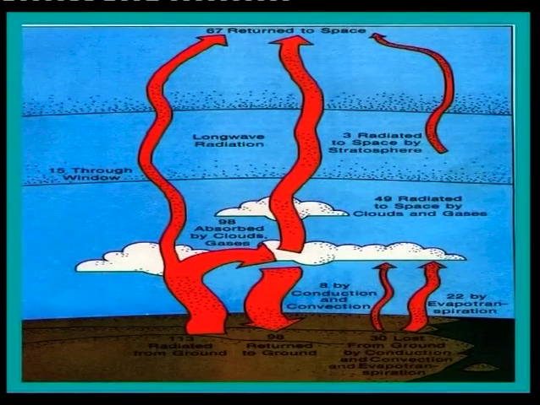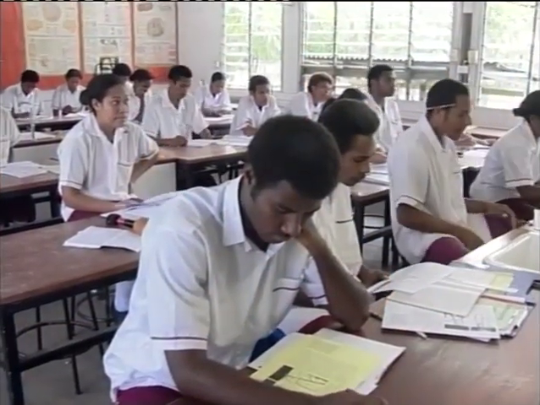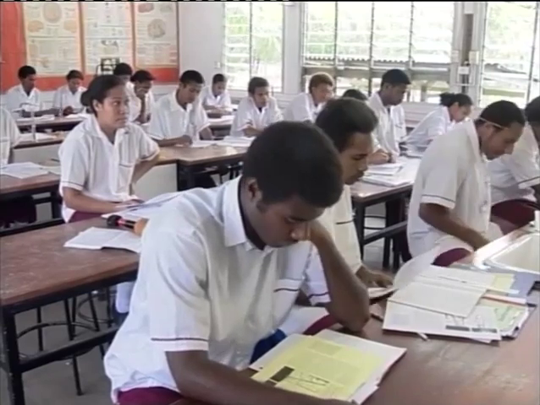solar radiation. And the second diagram is the one you copied into your exercise book when you were doing the activity or exercises. And that diagram shows the same thing. Similarly, the 2 diagrams that we are going to look at in our lesson today also will show the same information, but in different ways of presenting the same information. Let's look at the reading from the handout, and then there will be 2 activities that I would like you to complete from the monitor.